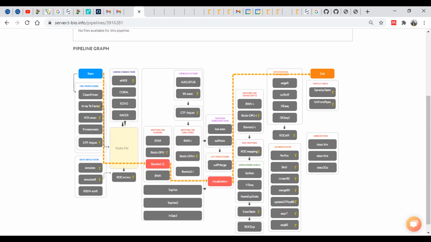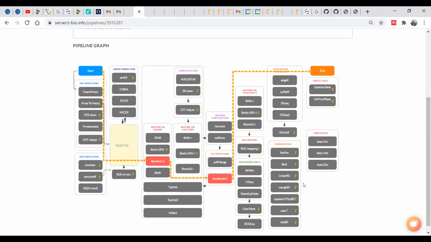The pipeline will obviously take a bit of time, so just complete these steps. Should we repeat? Okay.